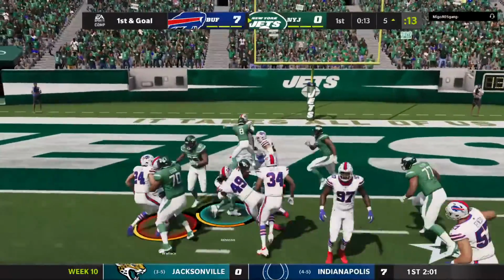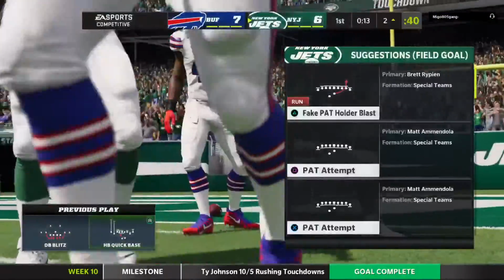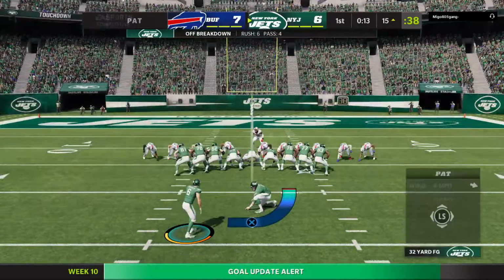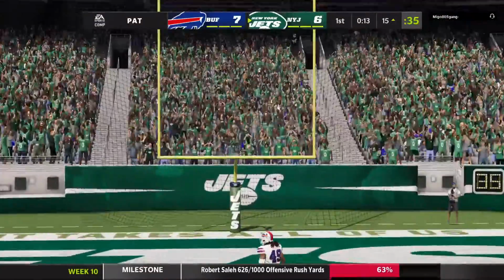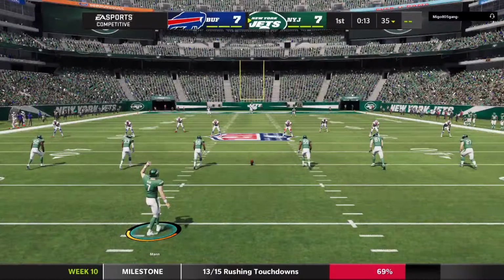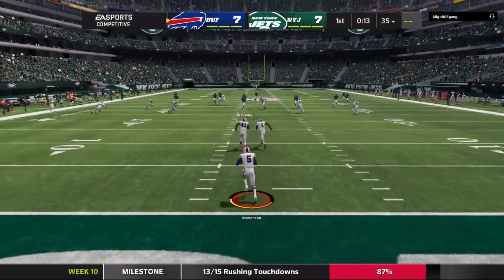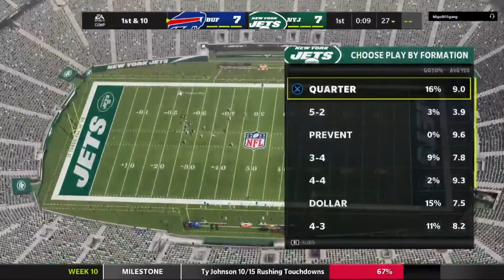They'll try and run. This is Johnson. And he's into the end zone. Touchdown, Jets. It's his 10th rushing touchdown on the campaign, number 11 overall. And the Jets are an extra point away from tying this thing. Matt Amendola there for an extra point. It's up and good. So these teams match touchdowns here in the 1st quarter, and we're tied 7-7. So all even at 7 now as they kick it away. Taking it about the 1. And out a little across the 25 to the 27.